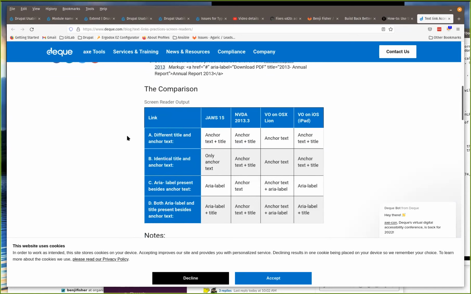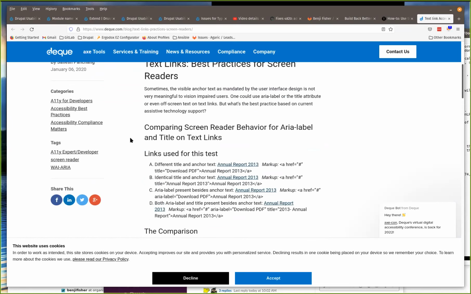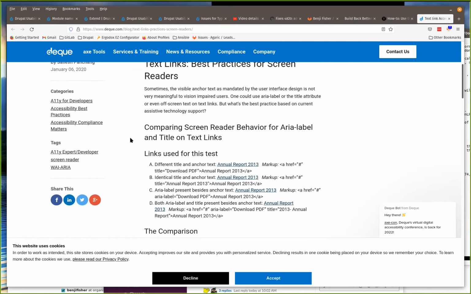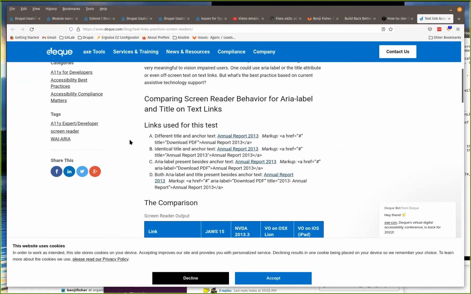Antonia has to drop. So I think this is the kind of thing where we probably have to defer to our accessibility maintainers like Andrew on exactly which one to use in this case.